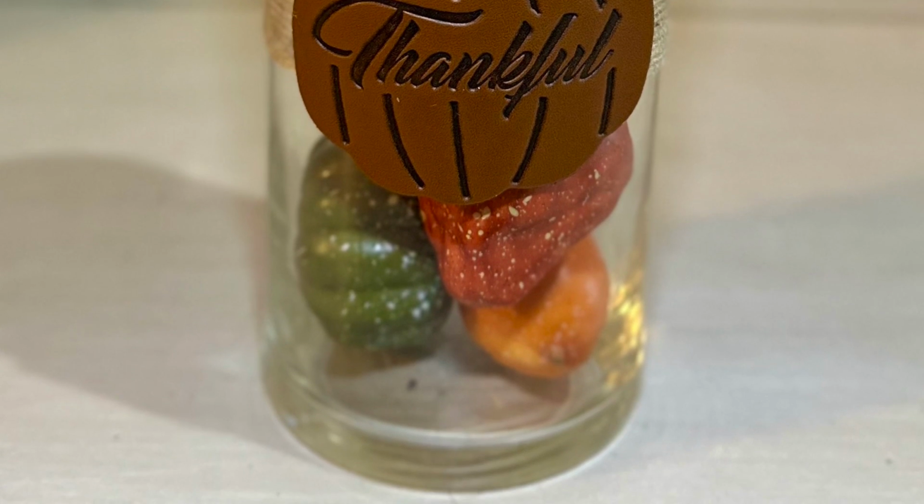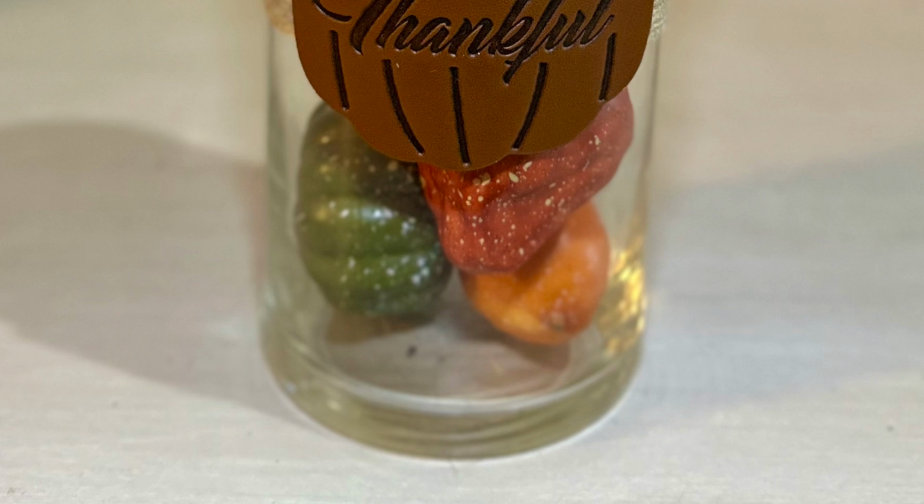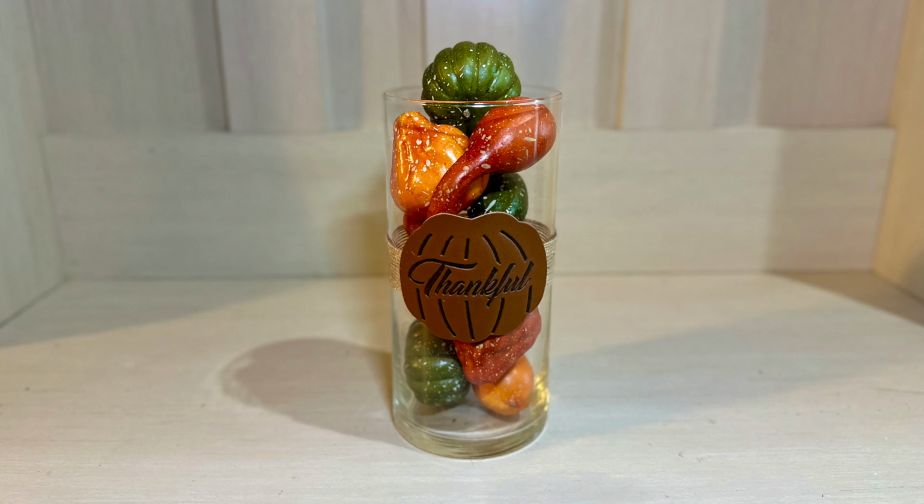And this is how it looks. I think it's really colorful and fun. And it could not be any easier.